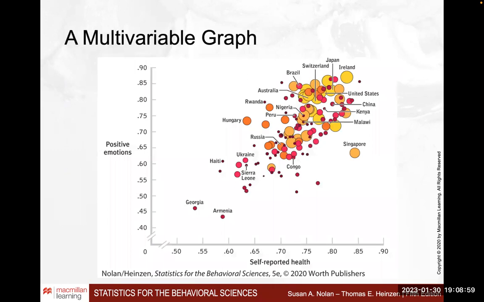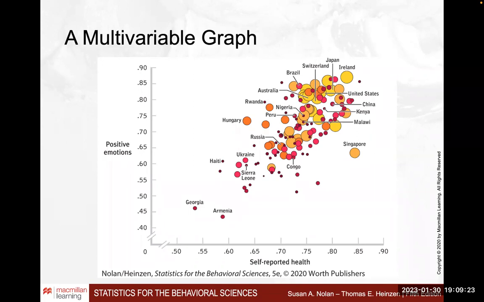And then lastly, you have a so-called bubble graph. That's a multivariable graph where you have a lot of independent information packed into one graph. It gets more and more popular now in various contexts. When you look at this graph, for example, you have on the y-axis positive emotions. On the x-axis, you have self-reported health.